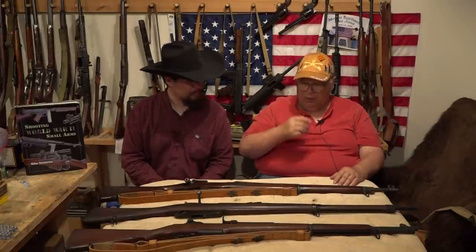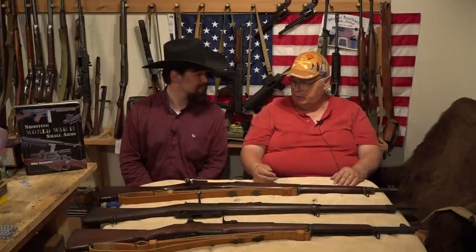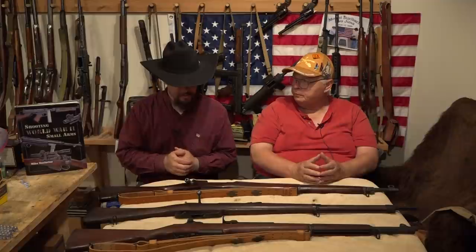Many people look at a Carcano and say it's junk, but they're not. They got an even worse reputation than the 1917s, mostly because people shoot .264-diameter bullets in them when the Carcano bore requires .267 or .268-diameter bullets — causing poor accuracy with most commercially available 6.5mm ammo. When shot correctly, they perform well. Comparing actions, the Carcano is actually preferred over the Mosin — it's a better-engineered design, even if it's no Springfield or Mauser.